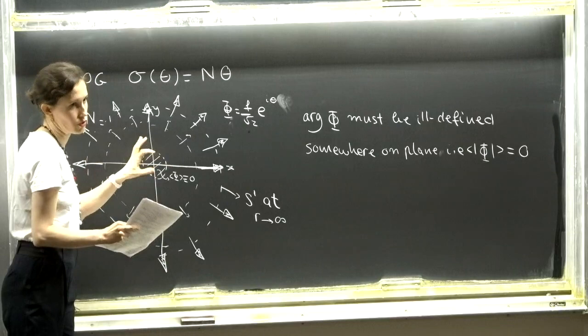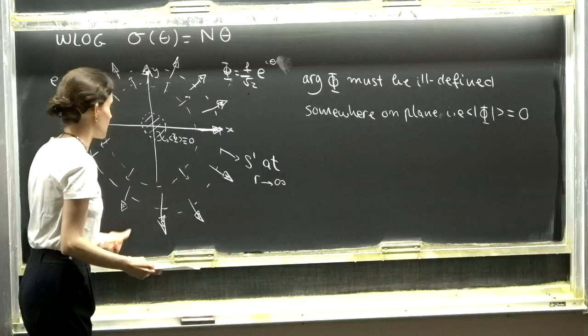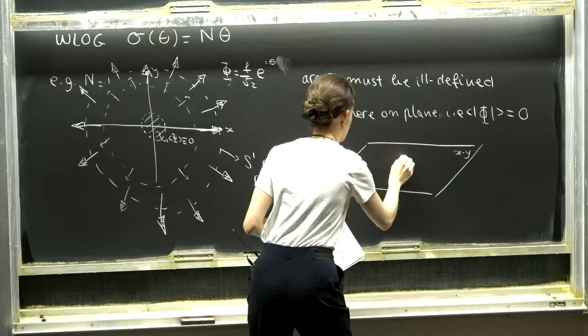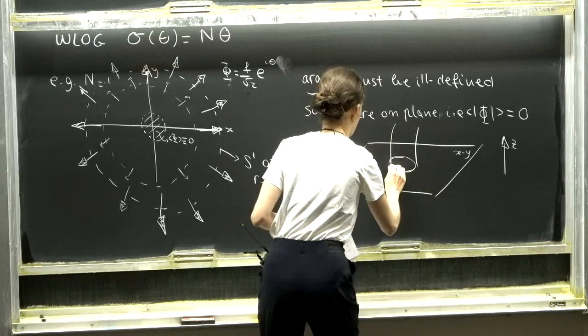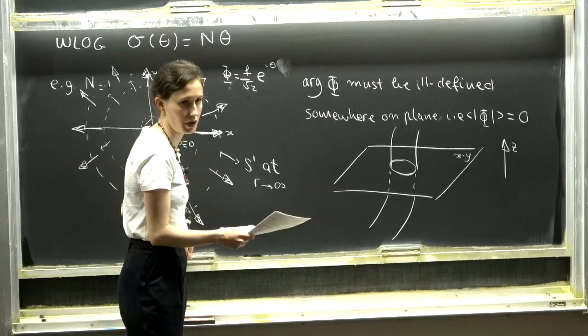There is some tiny region in the plane around the origin where the modulus of phi exactly vanishes — where the U(1) global symmetry is actually restored. Elsewhere, in particular asymptotically, we have this non-trivial winding topology. If you visualize this in three spatial dimensions, concentrating on the xy plane, there is a small region of the plane where the U(1) symmetry is restored, and this trivially extends in the z direction. So this is exactly a one-dimensional object, approximately, which is what goes by the name of a cosmic string.